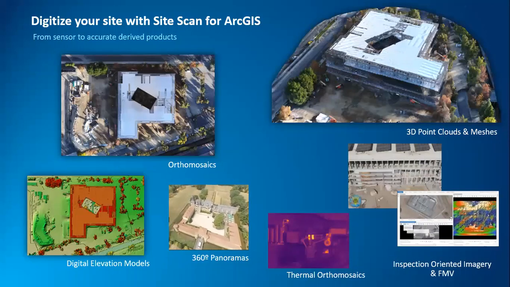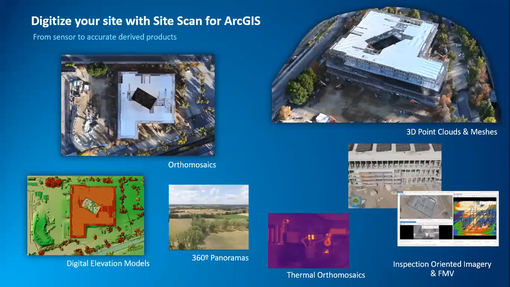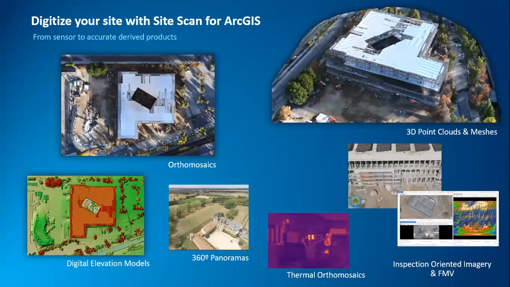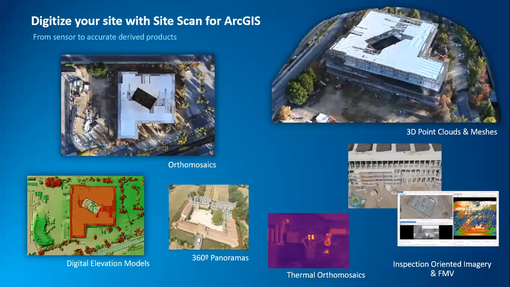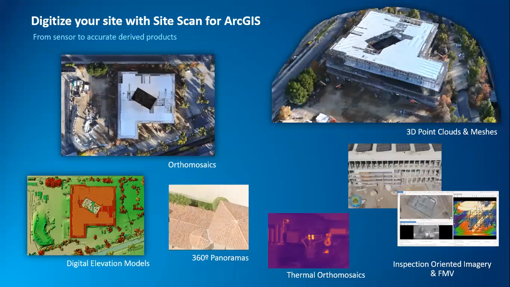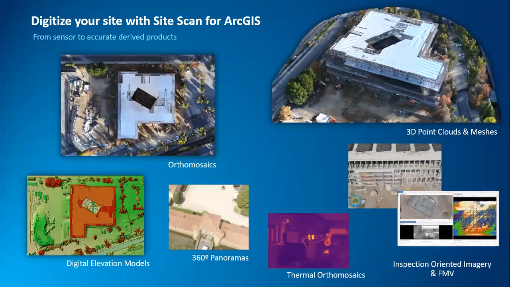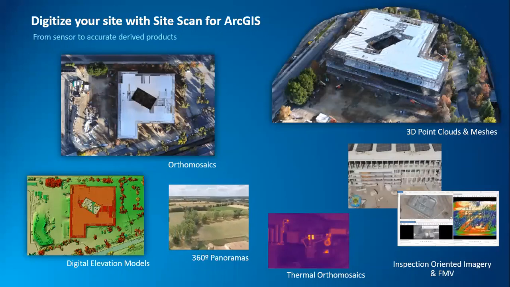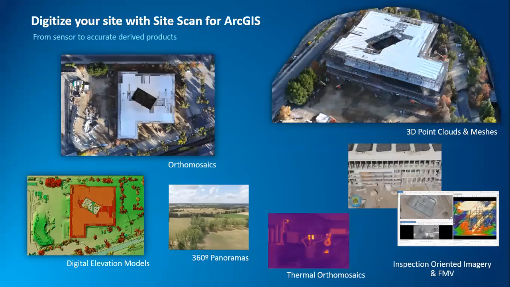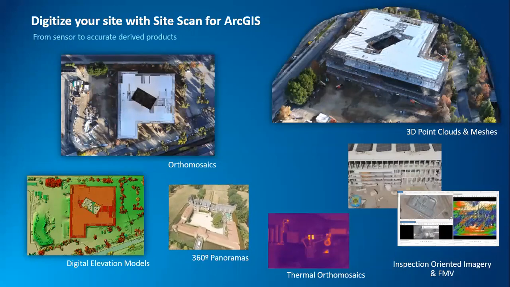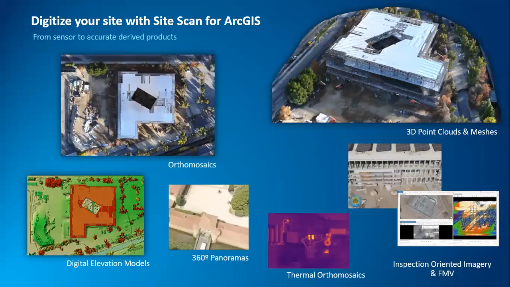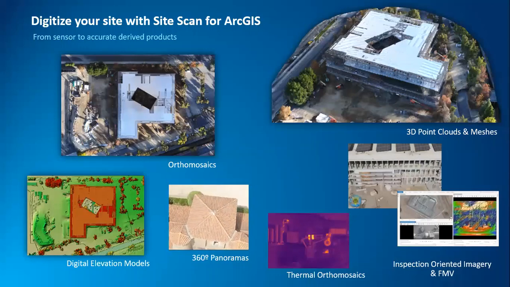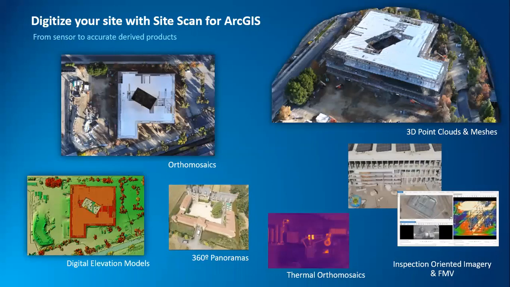Then the next one is the point cloud. The point cloud is a set of points with X, Y, and Z, placed in a 3D scene. You can color each point so that you get accurate dimensions. If it's a forest, you may want to analyze the crown cover of the trees, see the height, the terrain, and also the small trees inside the forest. You can utilize these point clouds to assist you in your analysis.